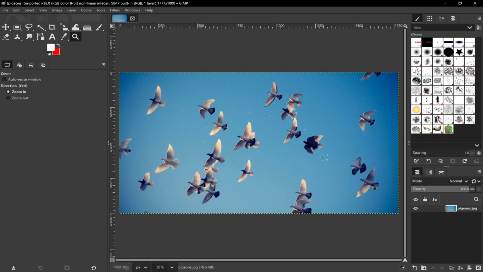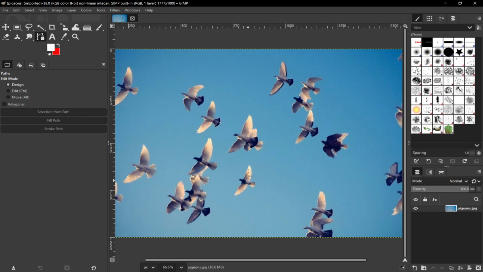With your image now open and ready for editing, it's time to focus on the object you want to remove. Locate the Paths tool in the left-hand toolbar and select it. This tool will allow us to outline the object that we need to remove. Begin by clicking around the object, making sure that your outline stays a few pixels away from the object's edges for optimal precision. As you create this outline, you'll notice you can adjust the curves with path handles by clicking and dragging the pins. This feature grants you more flexibility in shaping your selection.